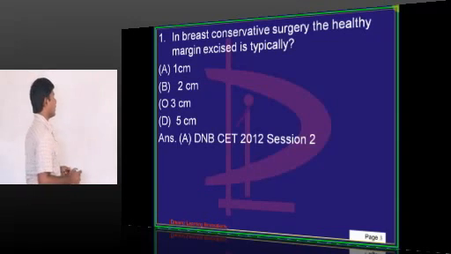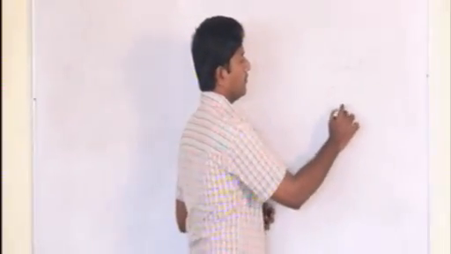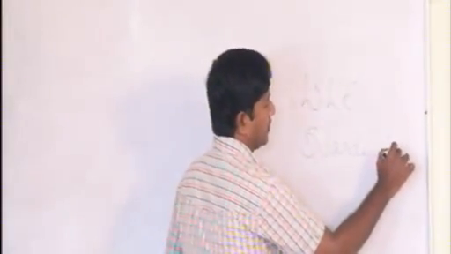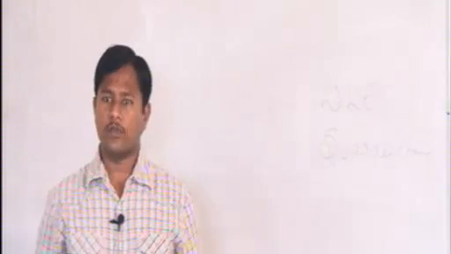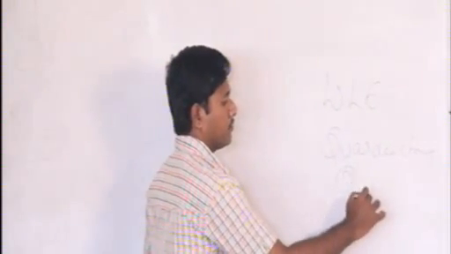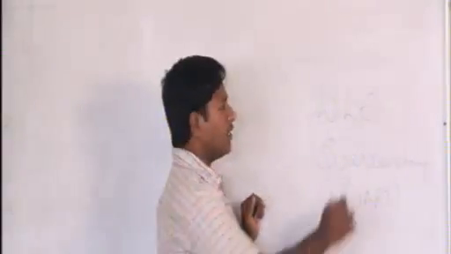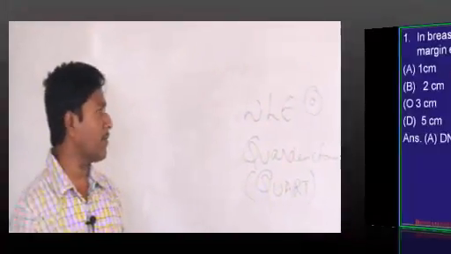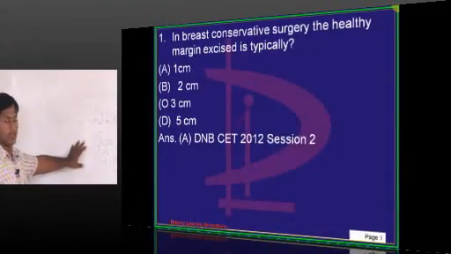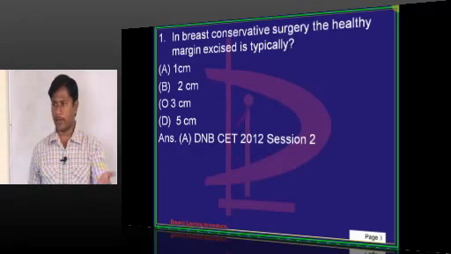So breast conservative surgeries are most likely wide local excision, quadrantectomy. So you are trying to preserve some part of breast. Okay, of course, you know the therapy called as quadrantectomy plus radiotherapy. Okay, in wide local excision, along with the tissue, you take a 1 centimeter margin to see that entire tissue is removed. Okay, this is for the safety purpose. 1 centimeter margin is normally taken, and one more breast conservative therapy is quadrantectomy, where you remove one quadrant and of course you give a radiotherapy later on.